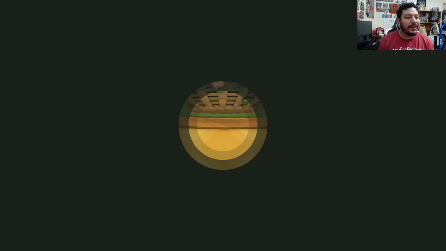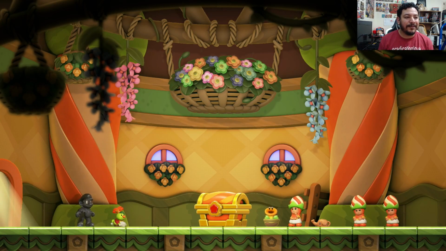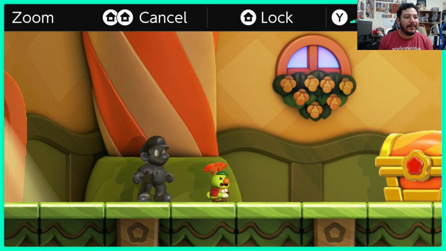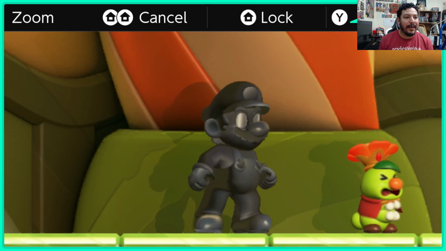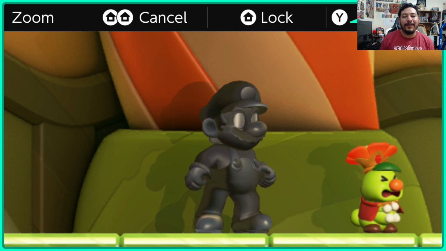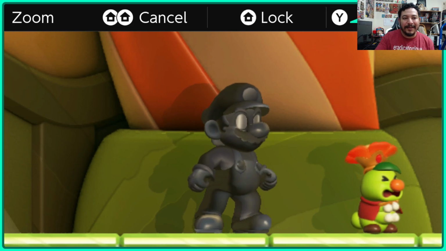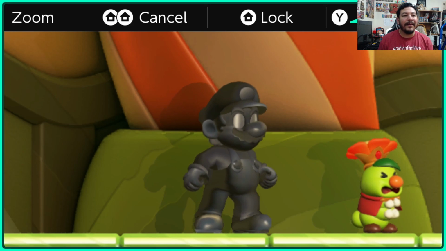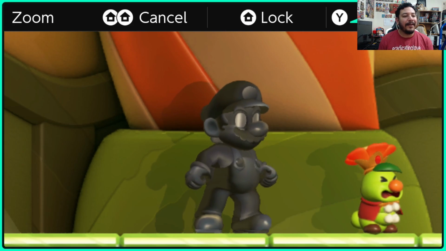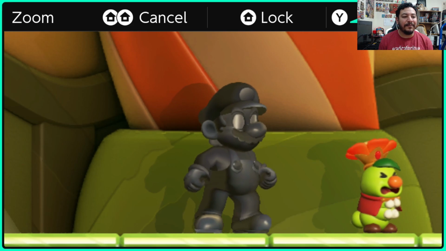Let's enter a map or a level to see if it shows it. Okay, so there you go. Now it has Metal Mario, and seems to be working just fine for me. Now, if you want to see Metal Mario in action, maybe I can do a little bit of gameplay later on with my son, because we're playing the game together, and you can see the mod in action.